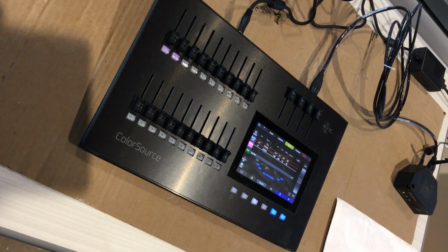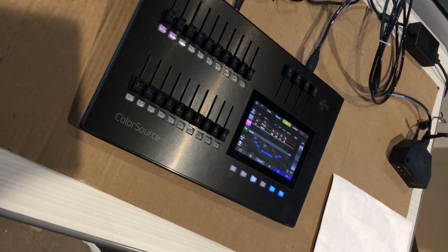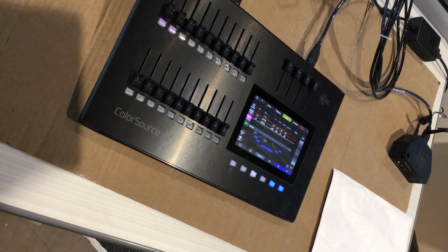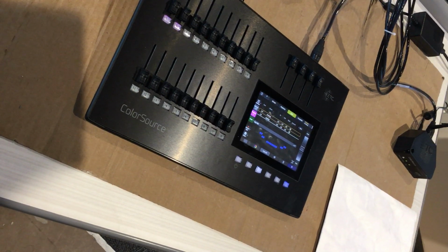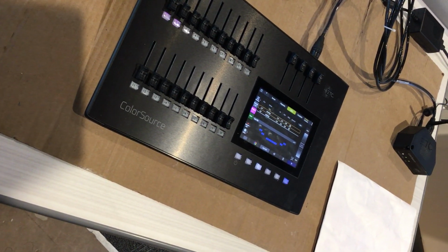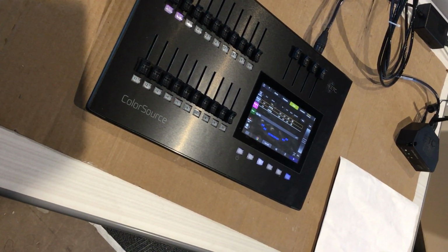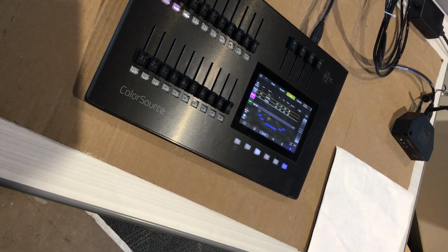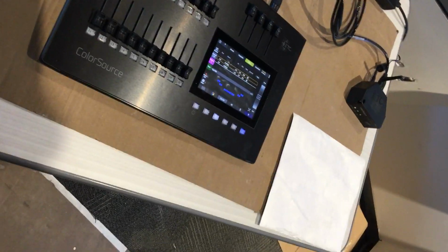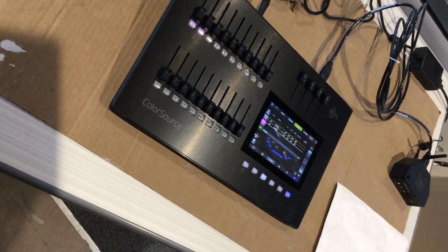But if we did have another cue, which I'm going to have you do in a second, it would stop midway through. Now, if I click go, it will continue from where it was. That's helpful for when your finger slips and you hit it by accident and you need to stop it. But you don't want to make it too jarring to go all the way back. So I'm going to let you record a cue now.